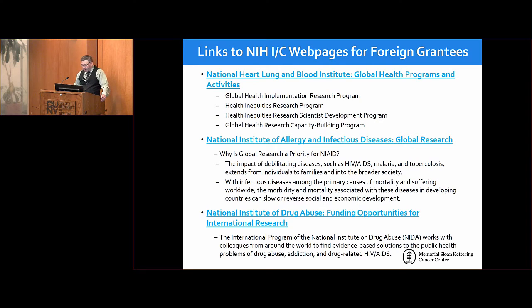1, 2, 3. So if you take a look at what NHLBI, the first one, offers, you get a lot of information that could help you in guiding your research. What is the mission of NHLBI? What are the research priorities for 2020? What's the particular focus of the international program that's listed here? All of that information lives under these links, and you can pull that all together to guide your response to a funding opportunity.